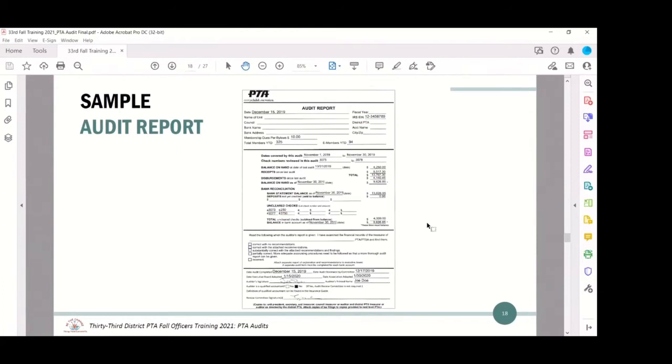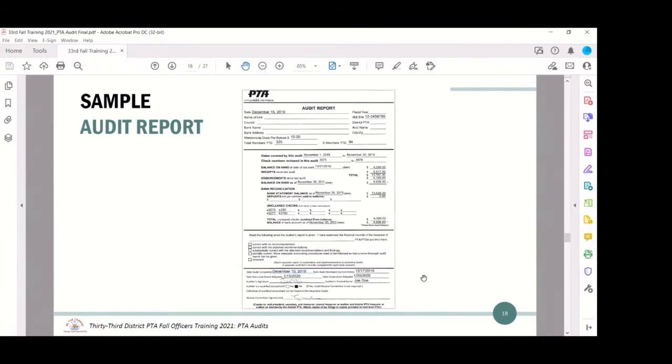The next step is you will put in any findings which you have found in your audit and check the box whether you have no recommendations, or it's correct with substantial recommendations and you attach them, or partially correct, or your audit is incorrect. You need to date your audit the date that you've completed it, then submit it to your audit review committee.